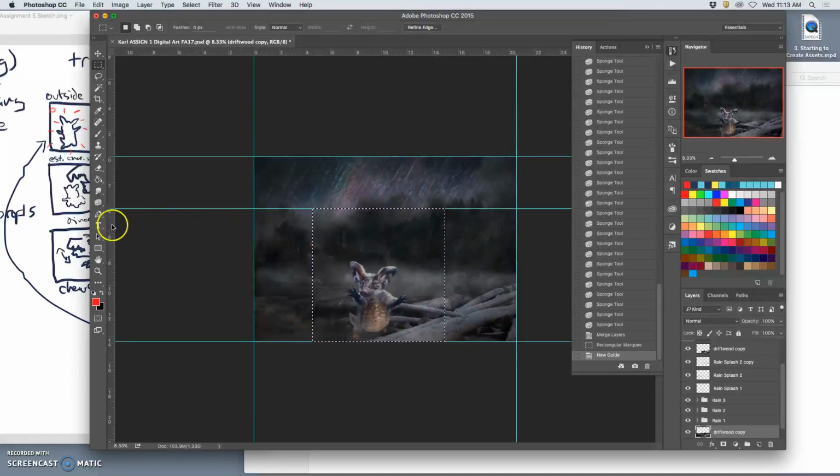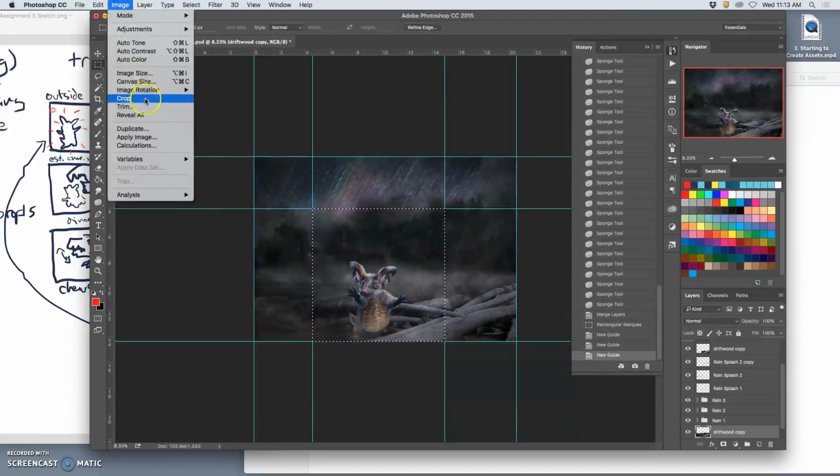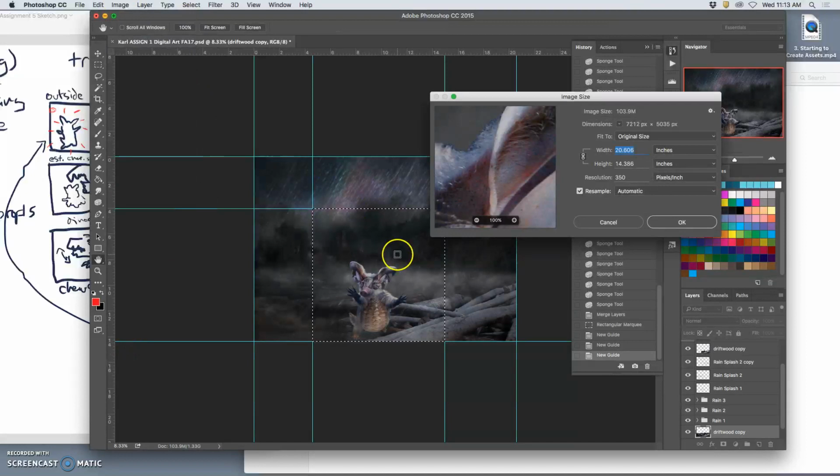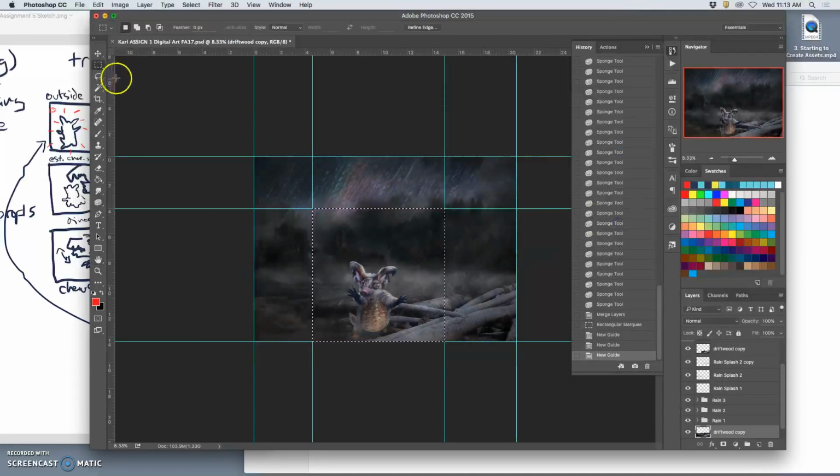Then I want to bring guides around it. And I need to look at the measurement. So I have it from 4 inches to 14 and a bit. So if I look at my image size, I need to make that around 8 inches. So that's where it gets tricky. And I can do it this way.